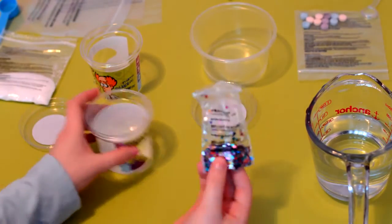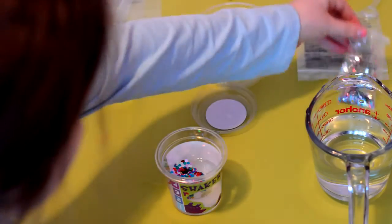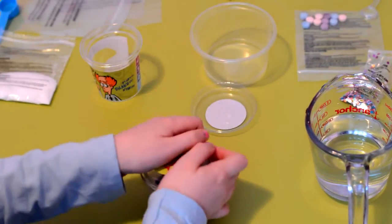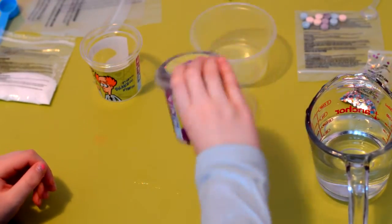Alright, so we have the glitter, so we're just going to add some of it in. Not all of it because I want to save it for another time, and we just are going to put the shaker lid on, and I heard a click, so shake it up for a minute.